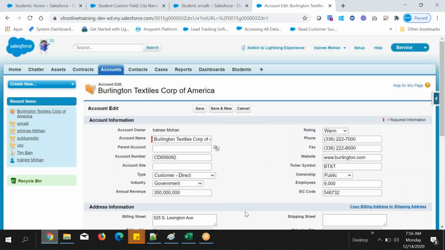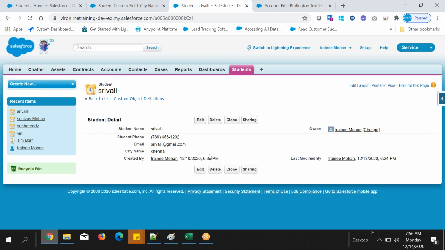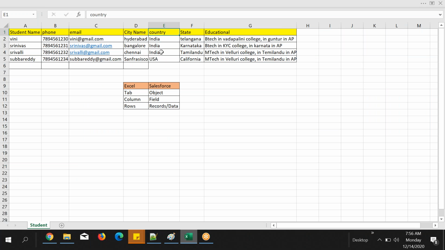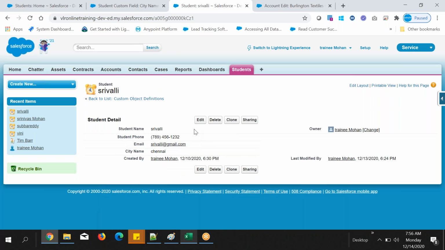Now we need to create that kind of field for country, because the institute wants to see all the countries and select from them. Now I want to go with 3 countries like India, USA, UK, or 4, 5 or 10 countries. So now you need to create a field again.